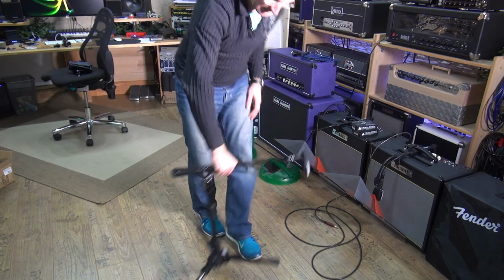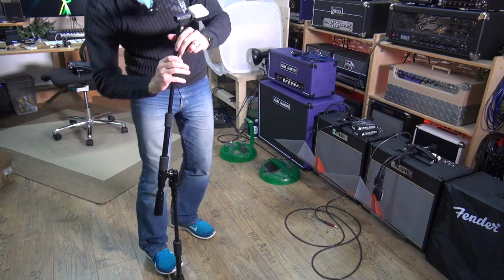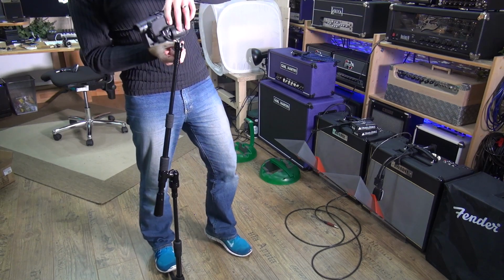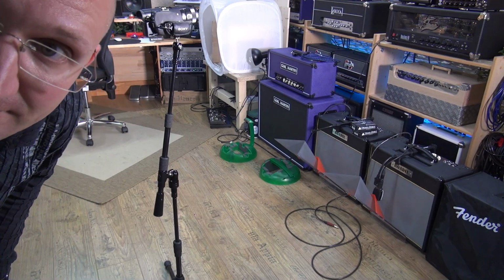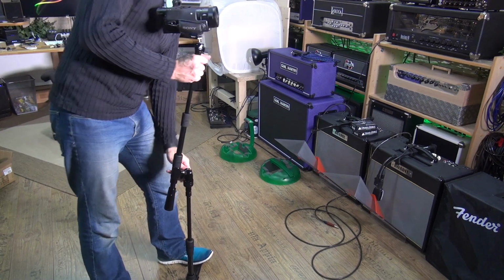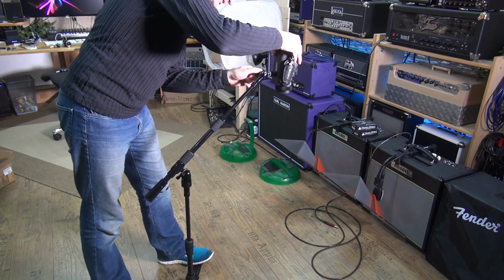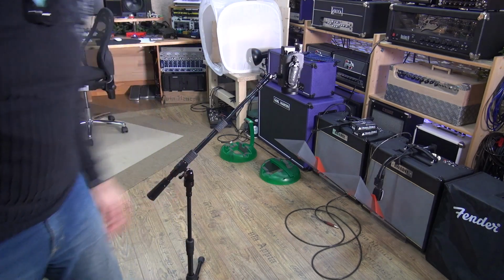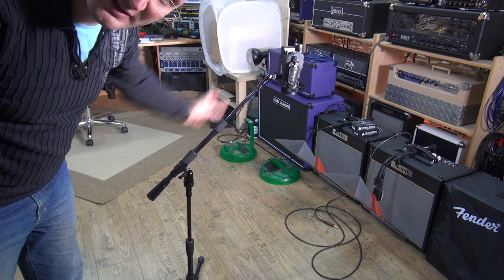So, the same boom. I'm going to very quickly turn into a camera boom. Done. How cool is this? I've used this all week. Pedal board down there. Bam. I'm not afraid that this falls over because you know what? It wouldn't. That's a very expensive camera. It wouldn't fall over.